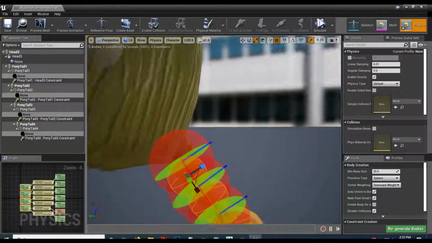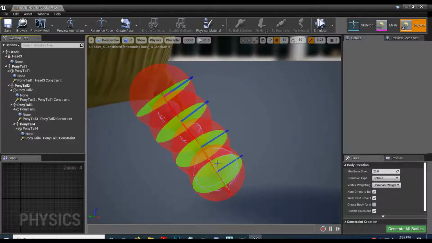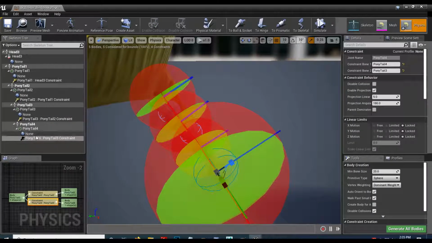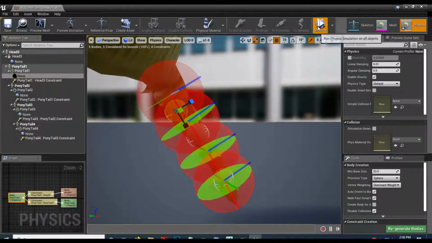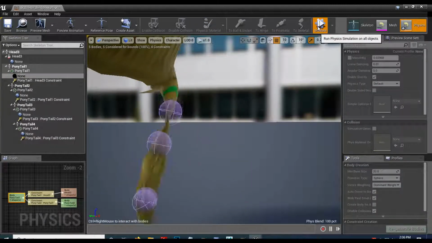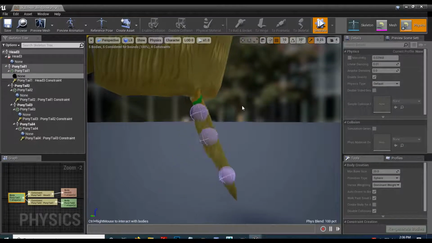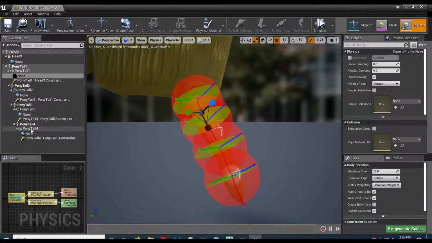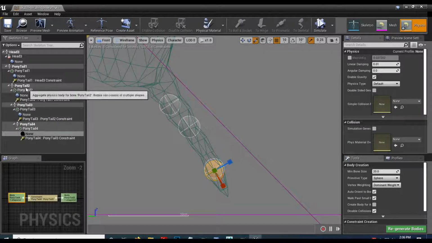I don't need this one. Grab the middle of the widget here, scale it in. This one did not go. It's a little bit better. A bit rubbery, but it's working. You can go into a side view here, it'd be a little bit easier to mess with. Alright, where's this joint at?